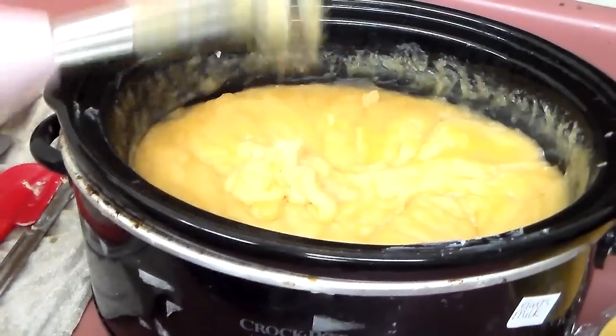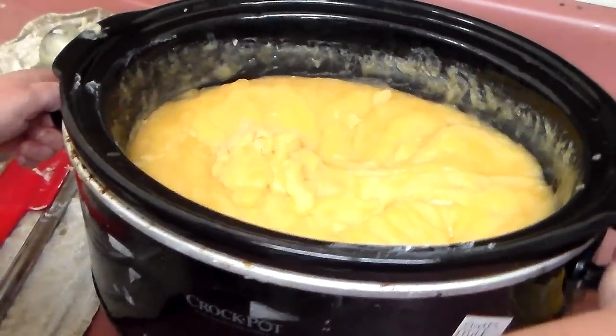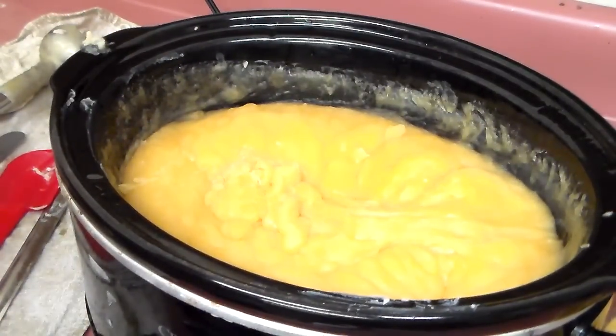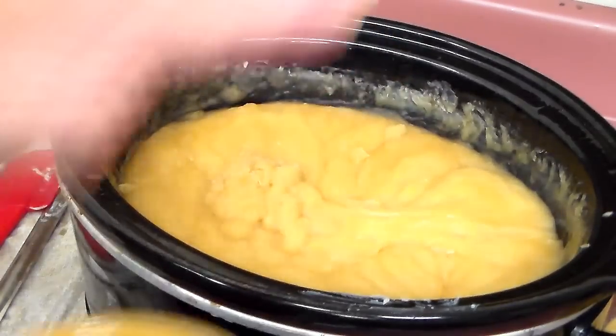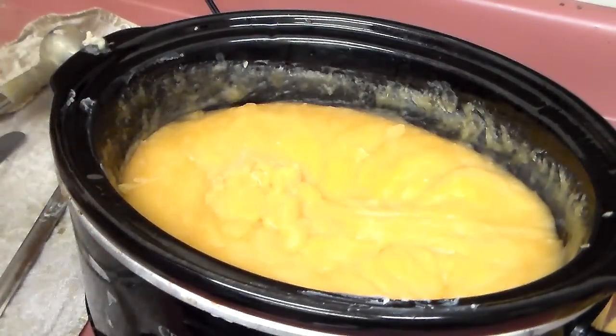So now we're back to soap consistency. So now we're going to add our super fats, or what I call super floating oils. This is your soap. The lye is dead. You can take this out, wash with it, put it on your skin. It's not going to sting you. It's not going to burn you.